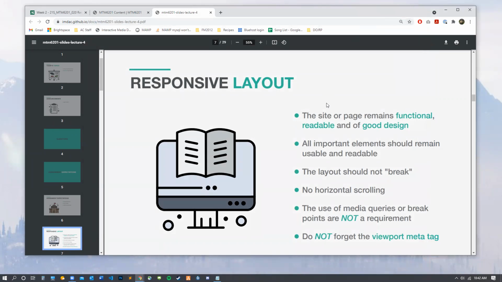It's level 2. So with responsive layout, we want to make sure the site or the page remains functional, readable, and of good design. More about this later. Put a pin in that. But functional means it works at all sizes. If there's supposed to be a drop-down menu that's going to work, all work is gradable. If you put a drop-down menu in and it doesn't work, then it's a fail. It failed to pass the cut, right? So if you can't get it working, just remove it. Readable means that as I change the width of something, blocks aren't overlapping text and cutting it off so you can't read it.